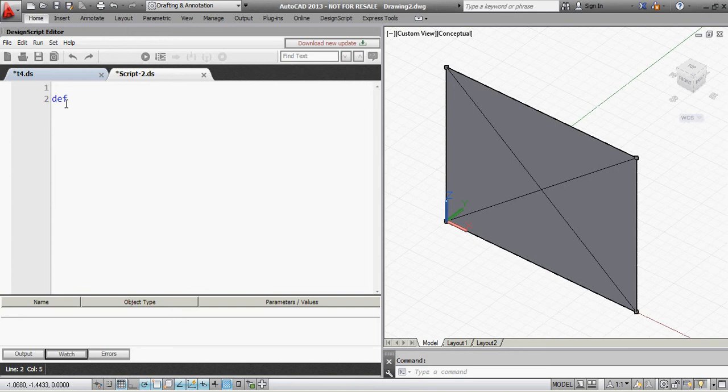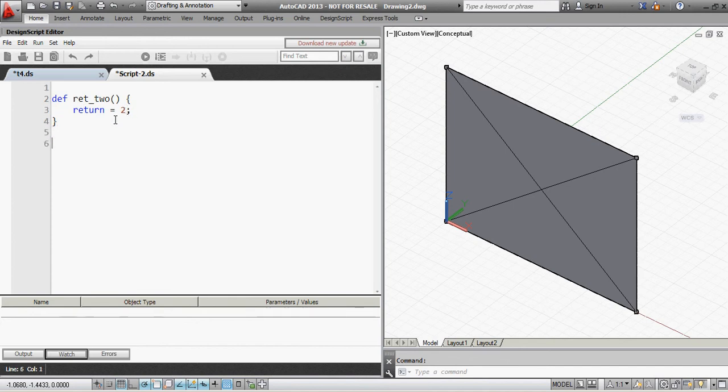So to create a function, you use the def keyword. Then you need a function name, say ret2, which will become apparent very quickly. And what ret2 is going to do is return 2. In other words, it's going to take the value 2 and push it up out of the function. To do that, you should watch out because DesignScript uses a slightly different syntax than most other programming languages. You have the return and then an equal sign and then the number 2.